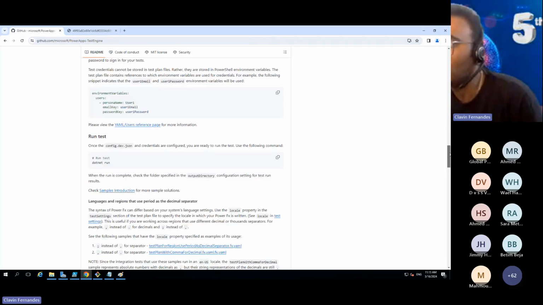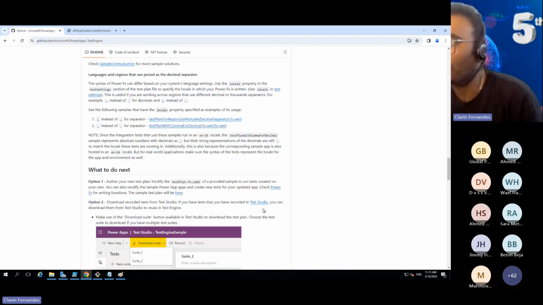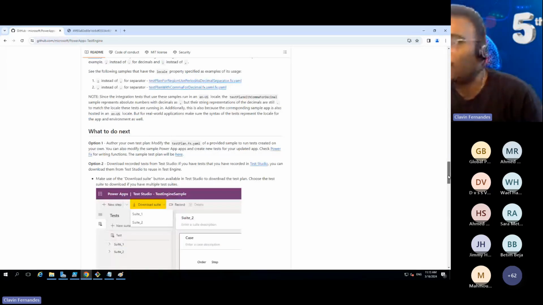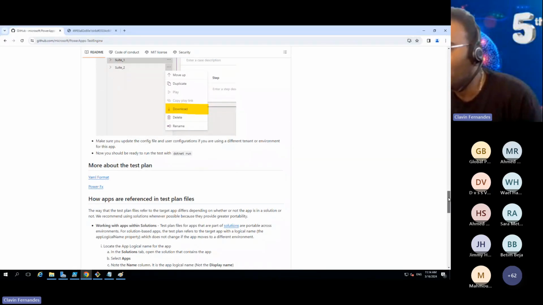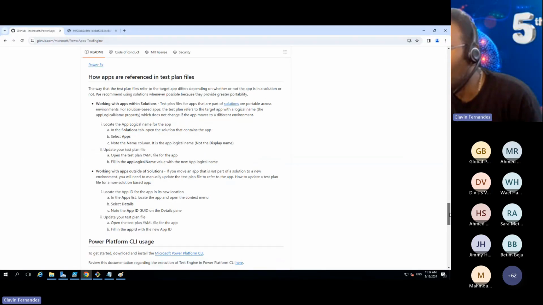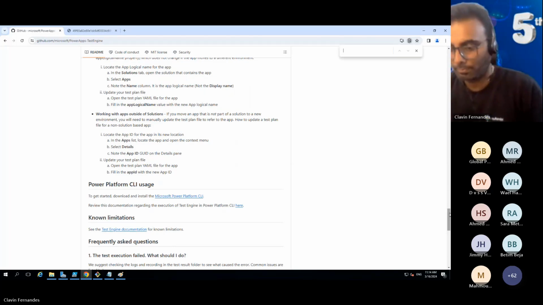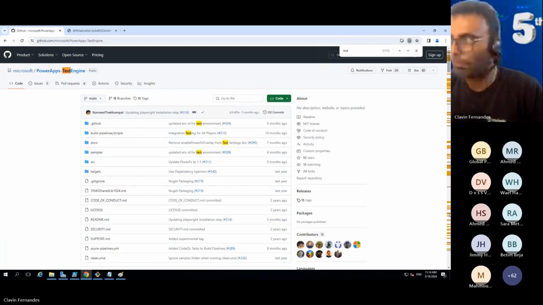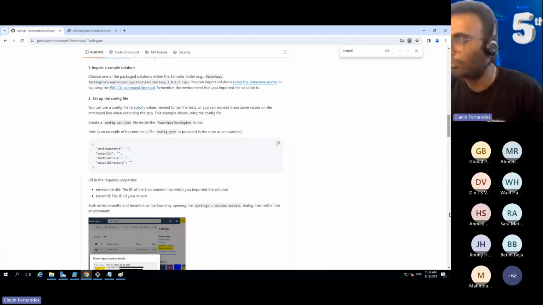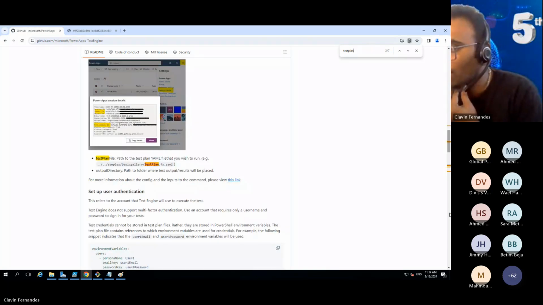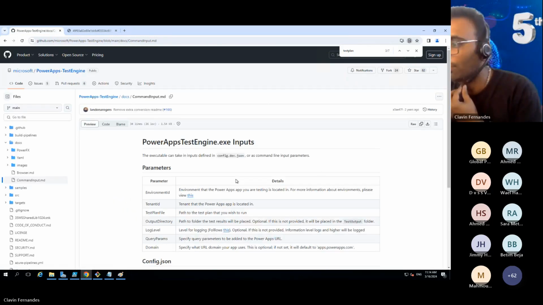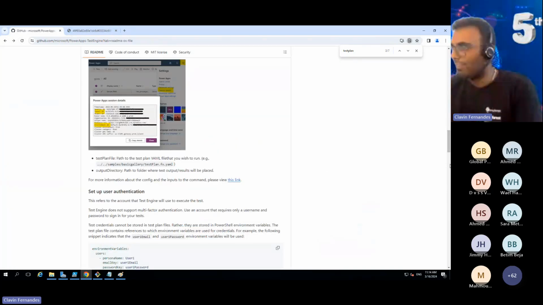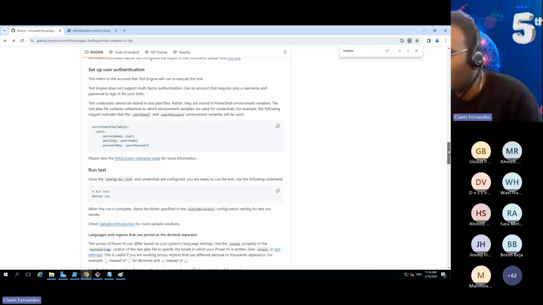So we followed this. We'll talk about the gotchas in a bit. So what do you do next? You can download the suite and use it. But we need to talk about the test plan. I'm trying to find that test plan, if I can spell it correctly. Is this the config? No, this is not the config. On this page, there is a test plan that we can go ahead and use.